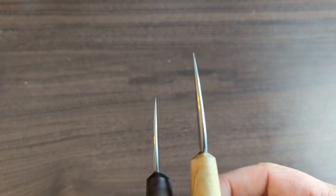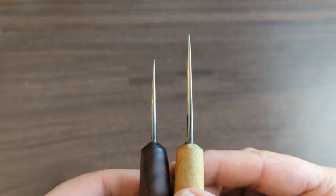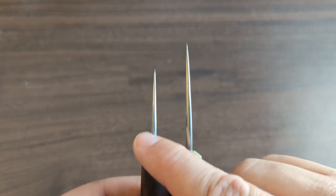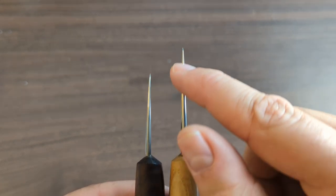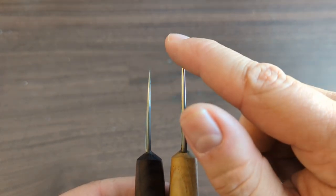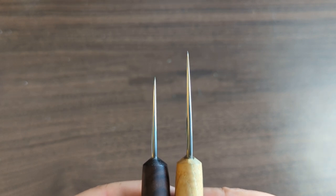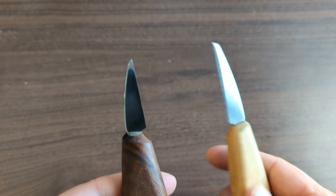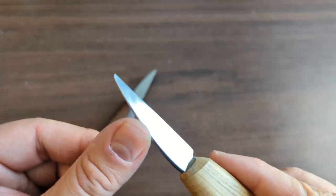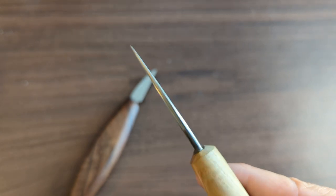Looking at the thickness of the blades from the side, they're not the thinnest blades ever, but they come to such a perfect point at the tip. They're a little bit thicker down at the base and really thin and narrow at the top for details. That means they're excellent one-knife carvers — you can rough out a piece using the base end of the blade but still do really fine details at the tip.